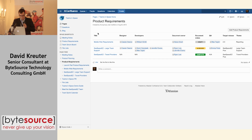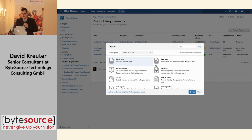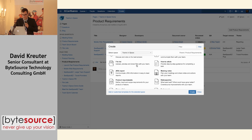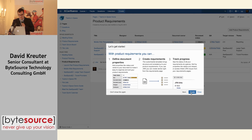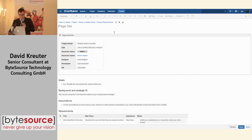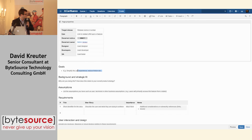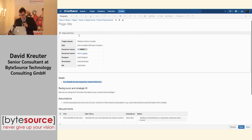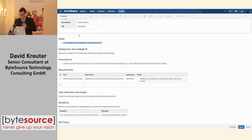You can create it by easily selecting a template. A template is also a very powerful feature to have consistent content in your Confluence instance. And here we have one, it's called product requirement. So we create this. Here's some description, and here we go, the template. We have some introduction text here, to get some additional information on what I should fill in, and also the page title. I mean, you know most of this. Yeah, use templates for having consistent content in your Confluence instance. I will close this.